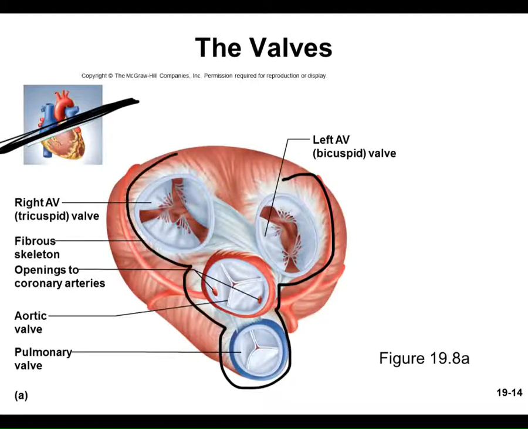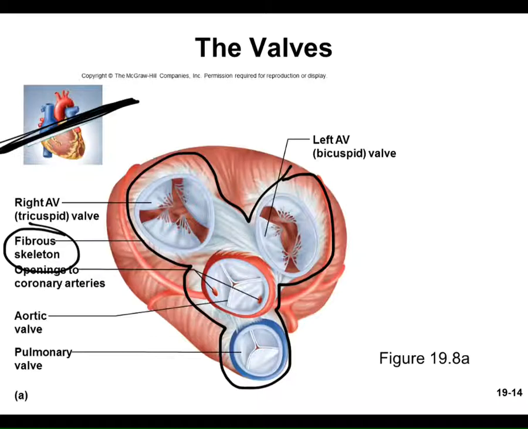Those valves are embedded in a connective tissue layer referred to as the fibrous skeleton. So the fibrous skeleton is both a structural component of the heart, giving structure and helping all the valves to stay in the right orientation. It also creates an insulation, because as we'll see today, when the right and left atria squeeze, when they contract, there has to be a necessary hesitation before the ventricles contract. And part of that is the electrical system needing time to send that signal, but there's also basically an insulation that is provided by the fibrous skeleton.